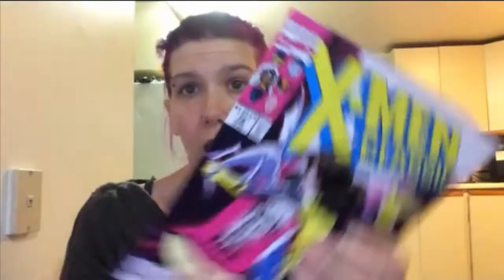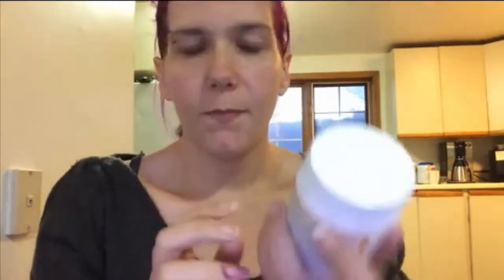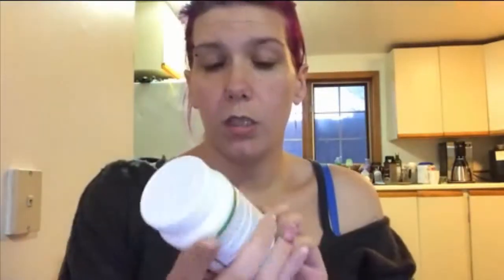Okay, so what you need is some scissors, an X-Acto knife, some paint brushes, comics. I know it's sad, don't yell at me. Some Mod Podge, sorry. When I'm done, I'm going to put some coats of the outdoor kind, because they're shoes and she might want to wear them outside. They'll make them a little bit more water resistant.